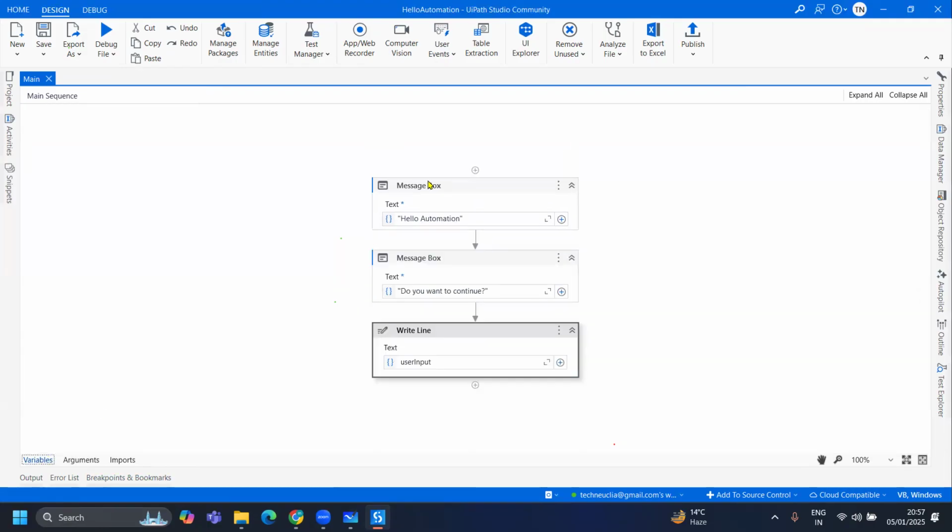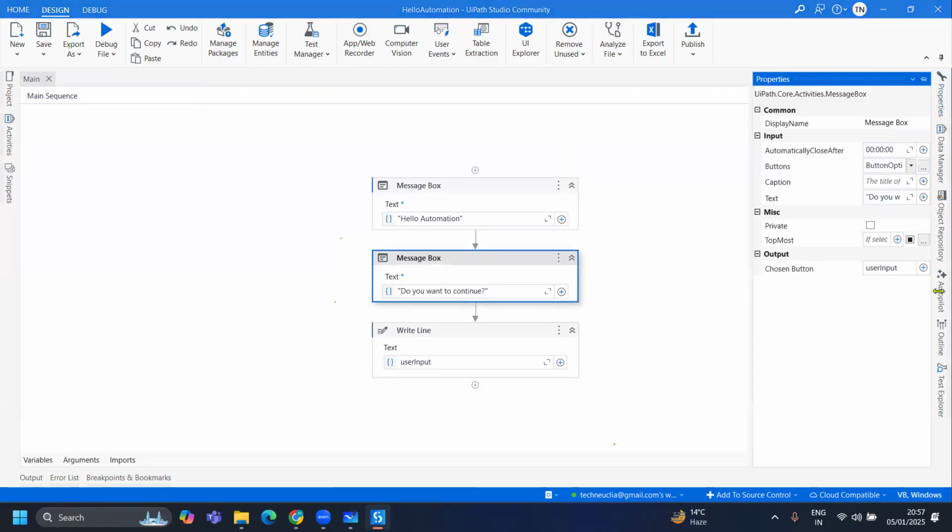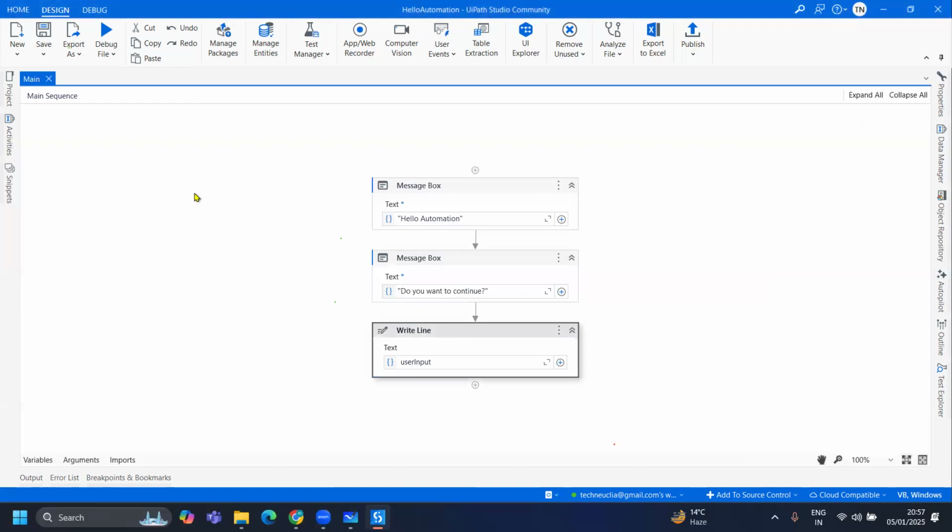Okay, so we have a message box, and we have another message box, and I'm just showing you the types in properties. In properties, we have output. In input, whatever is required, it will ask me the input and where it is going to save that output, because at the end this activity is giving me output and I need to save this output inside some variable. So I'm storing this inside a variable, and then I need to show this one, so I'm running it.